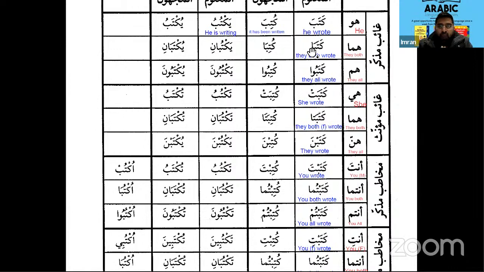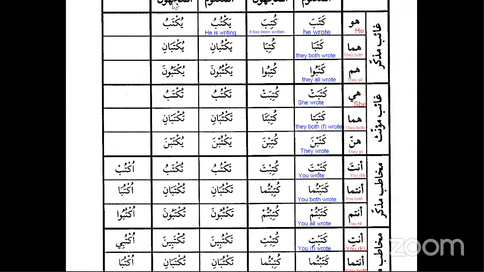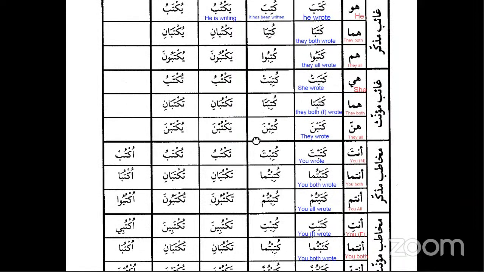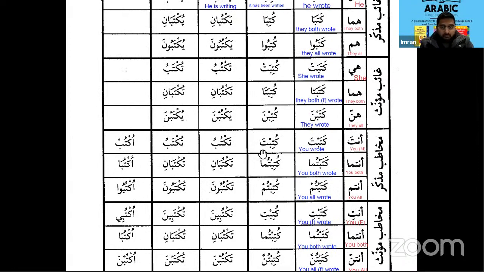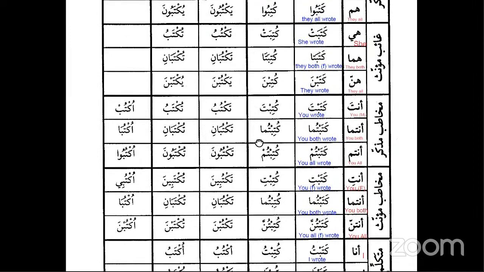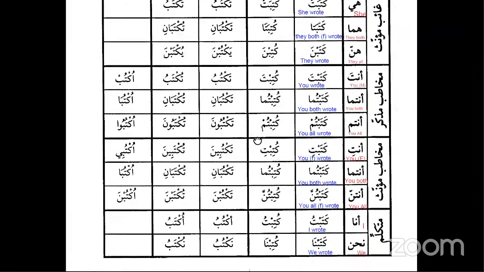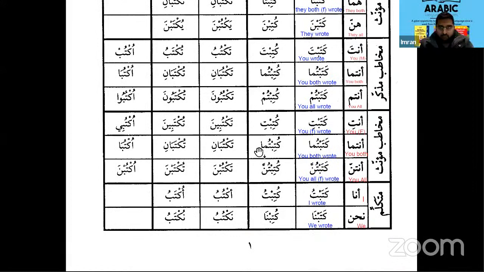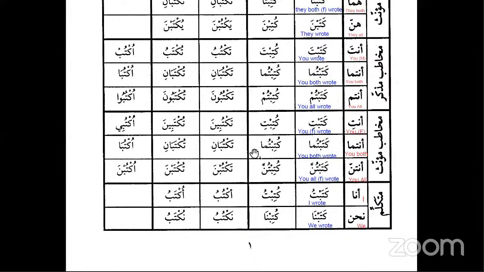Bismillahirrahmanirrahim. Try to use a pronoun, huwa kataba, because when you have huwa kataba, it allows the mind to have a picture of a person. He wrote, huma, they two wrote. Huwa kataba, huma kataba, hum katabu, hiya katabat, huma katabata, hunna katabna, anta katabta, antuma katabtuma, antum katabtum, anti katabti, antunna katabtunna, ana katabtu, nahnu katabna.